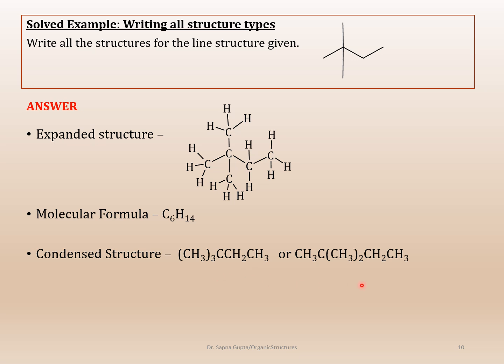And the condensed structure, I gave you a couple of answers over here. You can do whichever one you prefer. It doesn't matter to me. I will tell you there are some things which are not really appropriate. They're not wrong, but they are also not considered to be very good. But otherwise, I'll survive. For example, let's see this one. The first one, this carbon here, I'm going to focus on this one because I'm going to show you how this one is drawn. This carbon is connected to 3 CH3s, so that's what I drew out over here, right? So I wrote that out, and then there's the CH2 and the CH3 and the CH2 and the CH3.